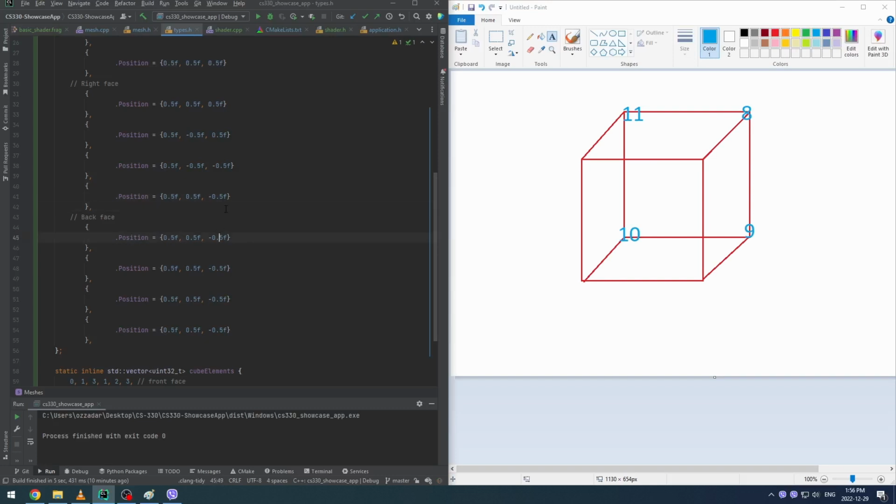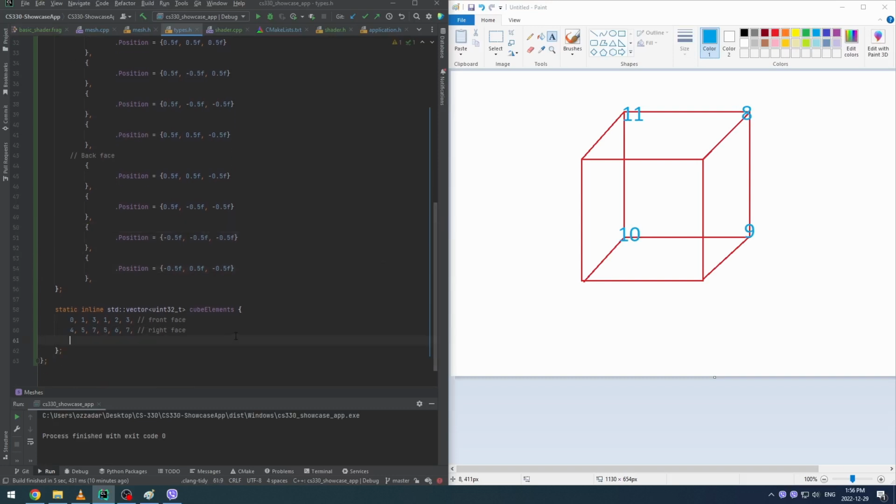That's how it's set up, the last one on these should be the first one on the next one, it looks like. 9, so it's plus 0.5 and then minus 0.5 on the Y. Then it's minus 0.5, minus 0.5, and then it's minus 0.5, plus 0.5.